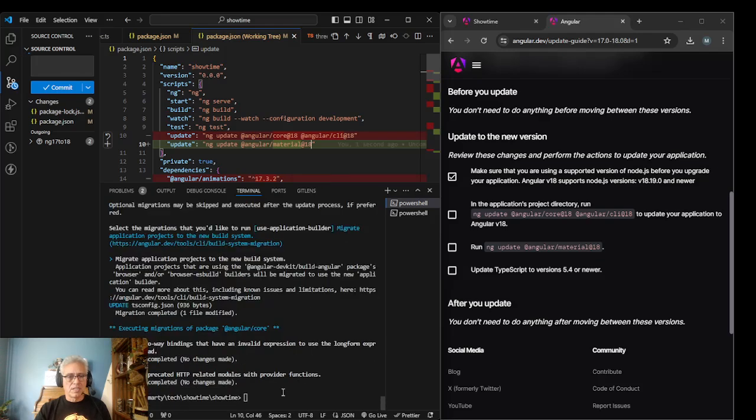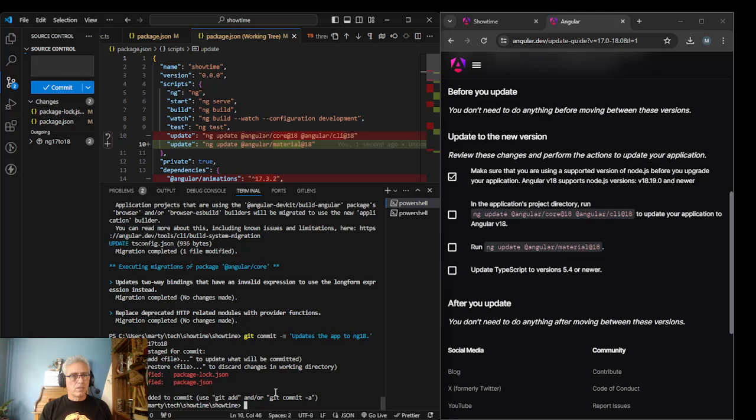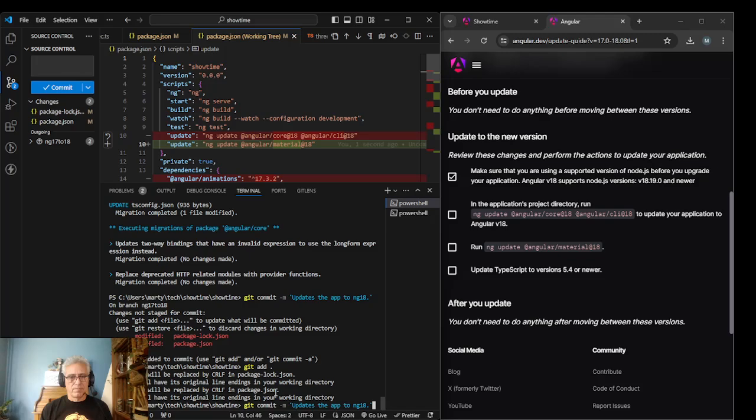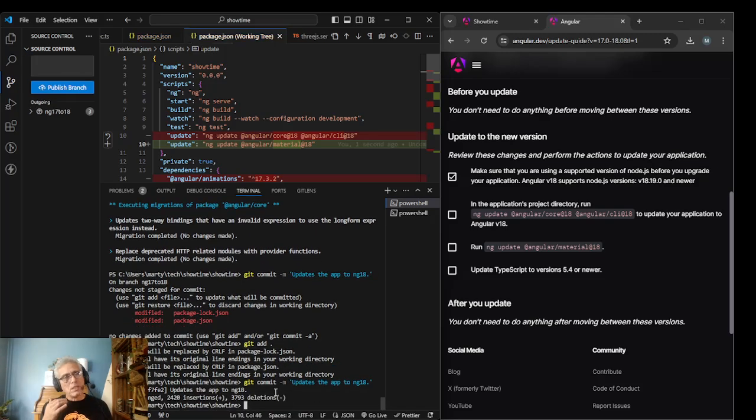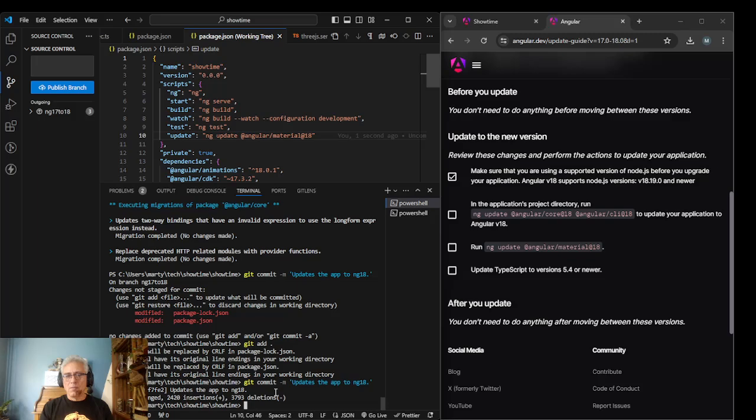And then I'm going to say git commit -m "updates the app to ng18." Enter. Oh, I did not git add everything. There we go.